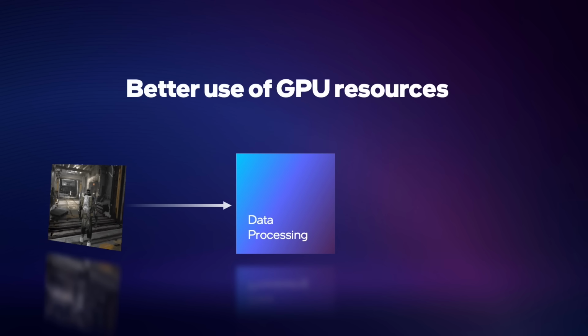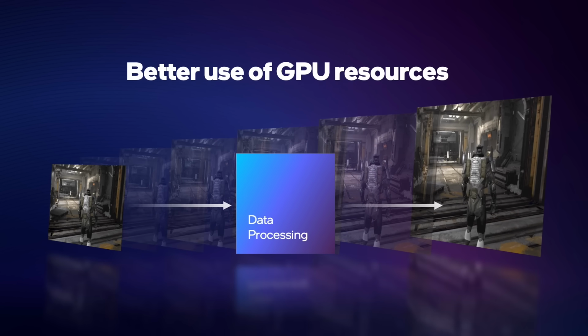So we have a problem. Everybody wants good-looking visuals and high-resolution stuff, but you don't always want a gigantic GPU. You'd rather have regular-sized GPUs. In a world where you don't have infinite free resources, how do you better utilize what you have on the hardware? There's a whole area of research trying to figure out how to make better use of the resources on my GPU. You take a lower resolution frame and run some algorithm on it to generate a higher resolution frame. Now the trick is, can you make the data processing so efficient that the net result is better than if you had just rendered it at high resolution?